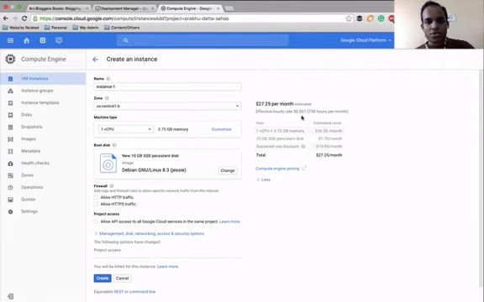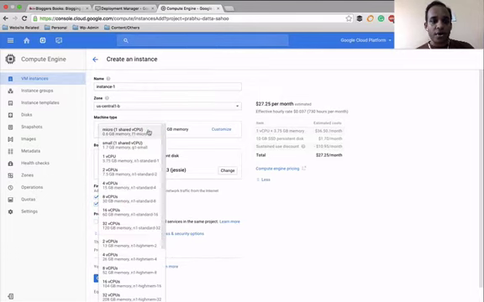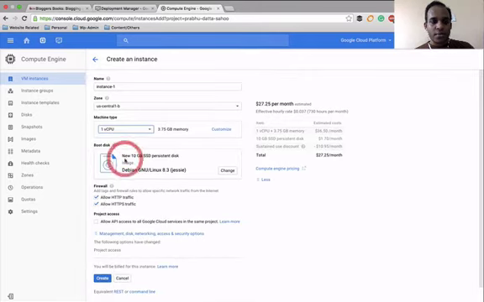It's going to charge around 0.037 cents. That's how you're going to be charged, and this is a very important thing before you decide.